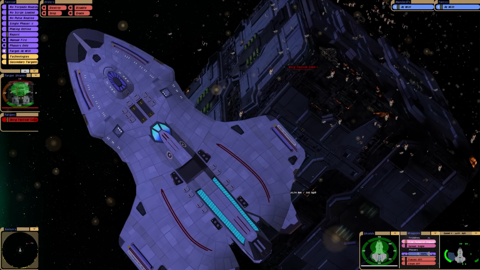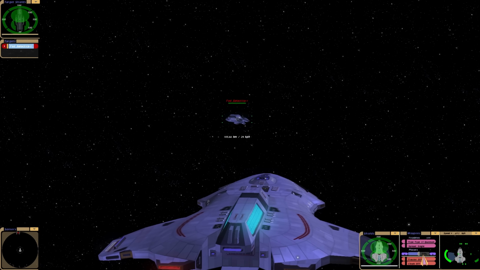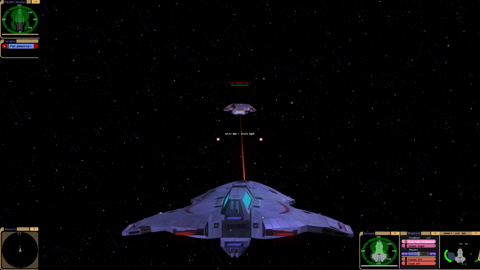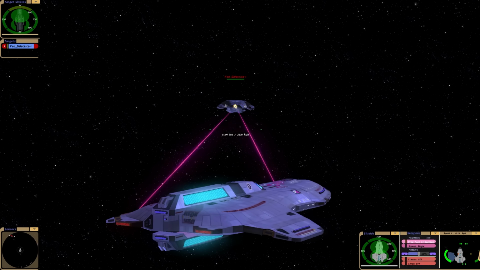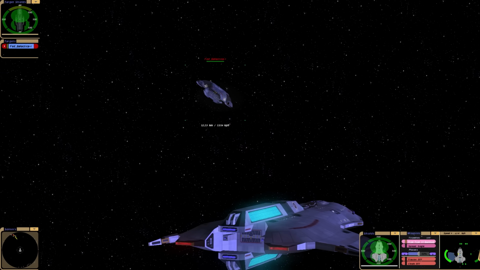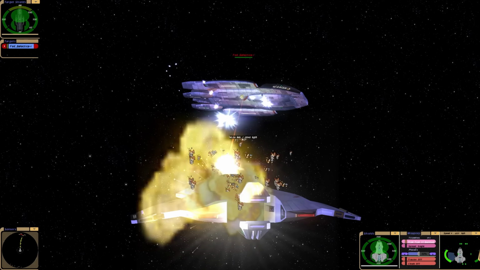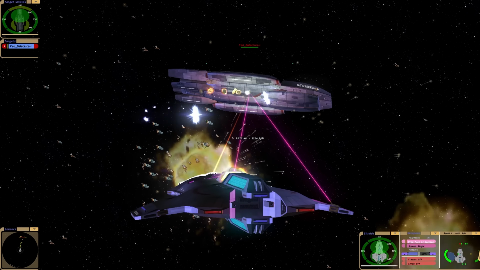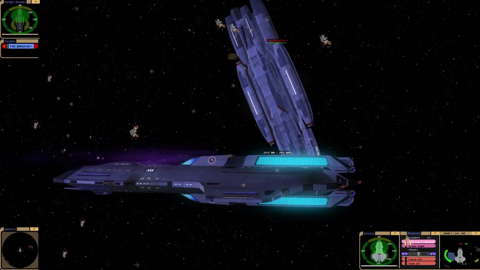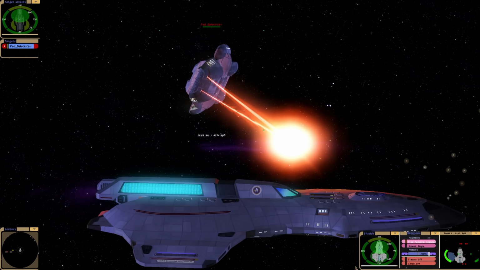The Federation Battlestar Galactica. Okay, so this Federation Battlestar Galactica is pretty much indestructible. Even Deep Space Nine struggles against it. Well, we're weakening their forward shields. Oh, look at that. Their shields are down to 80%, although we are taking damage here. Changing torpedo load.